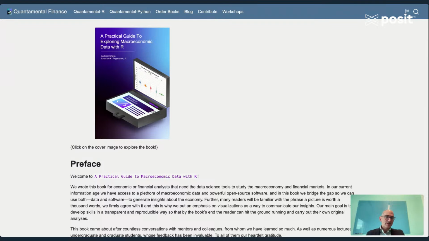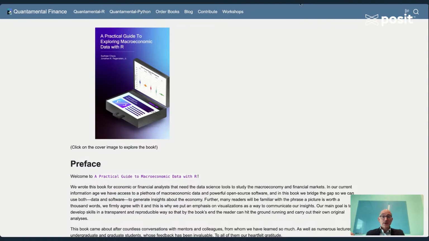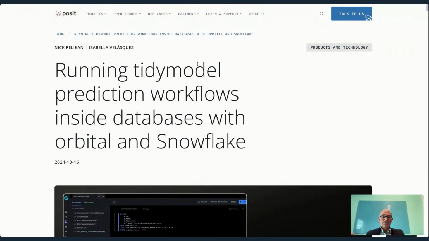We're just going to be exploring data and visualizing the data, but then I'm going to add that data to this blog post, basically, to show the power of what happens when you have your data and your workbench and all your compute in one place. All right, so that's the mission here for today.